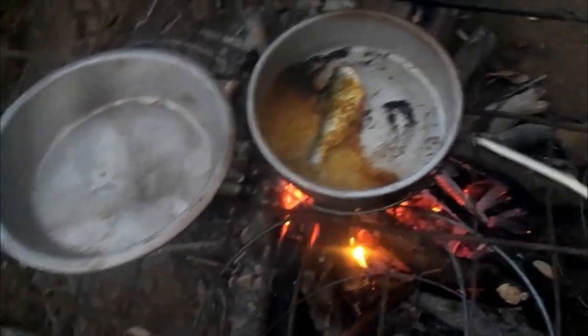Alright guys, it's actually getting a little bit dark so we're going to go ahead and check this and see if it's done. And if so, we'll go ahead and eat it. Oh yeah, she's finished. Let's take it over here and let it cool. Alright, it's getting dark so I'm going to try to do this pretty fast. I'm going to go ahead and get this fish out of here and put it over into my bowl. Alright, that's not hot so we're going to pour some of that nice butter sauce all over it. And yeah, we are ready to eat it.